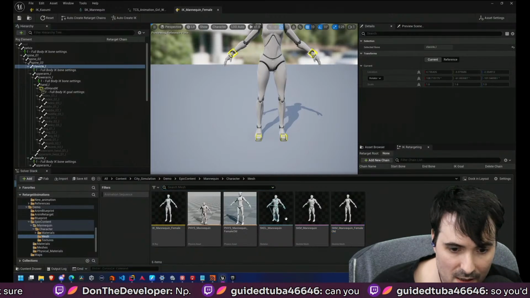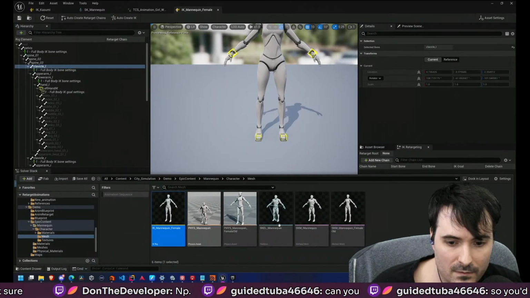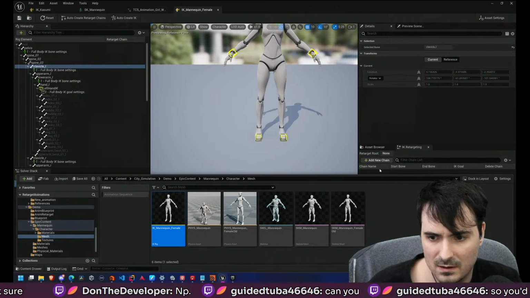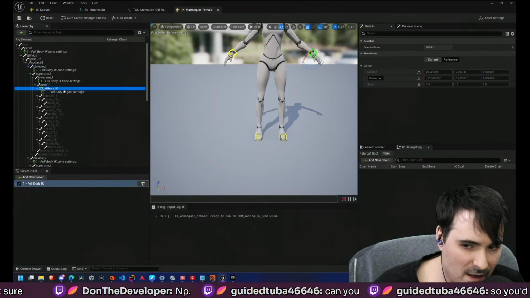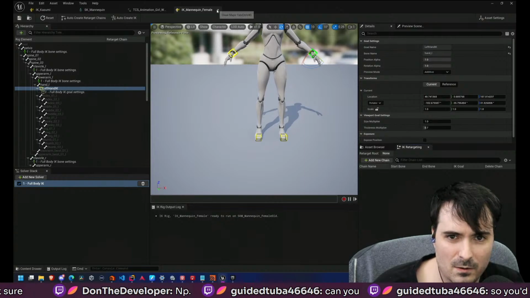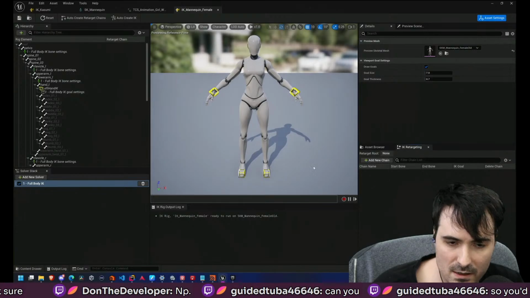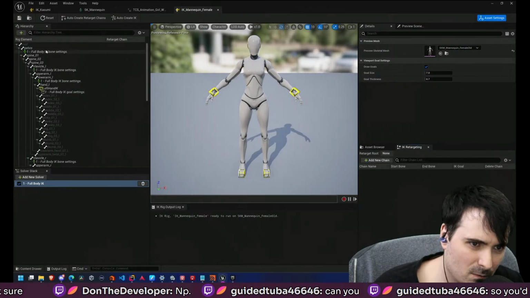There we go. It's all there, but it's not showing up here. I don't know why. I wonder if it's because I need to reopen it, maybe? No, it just doesn't want to. Weird.